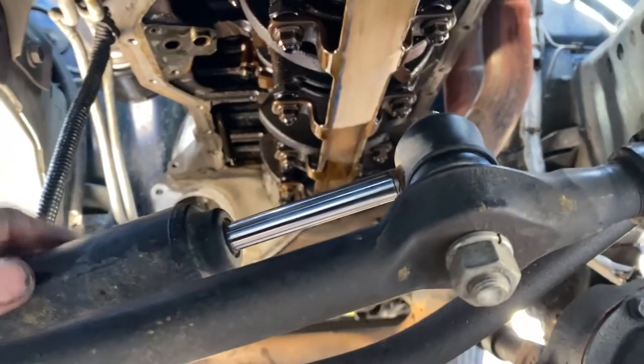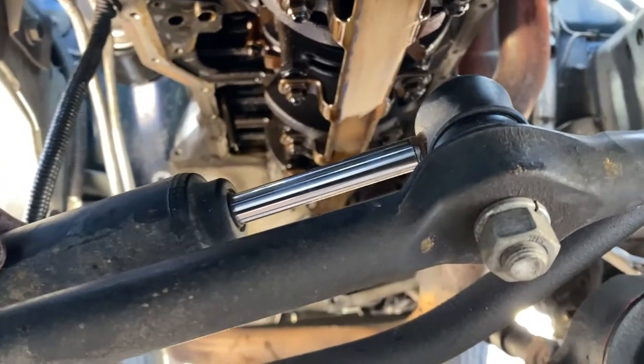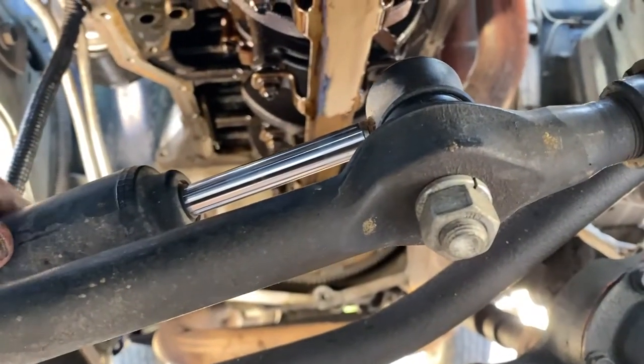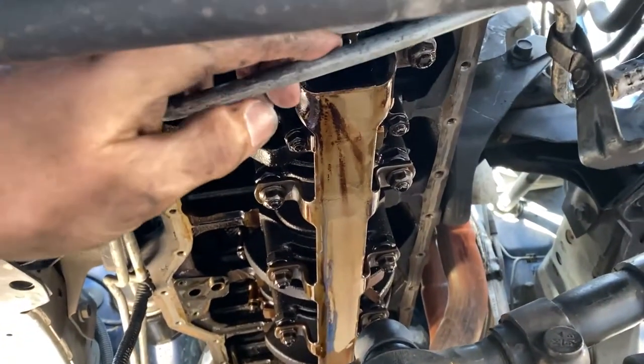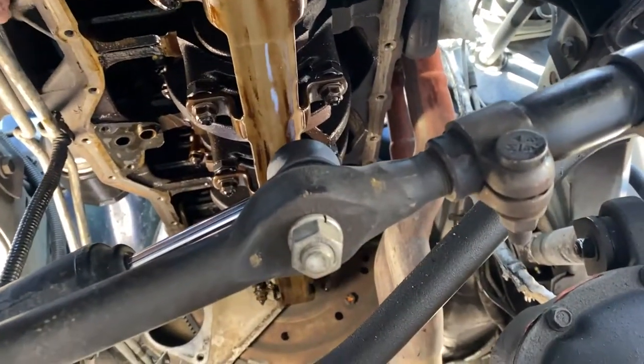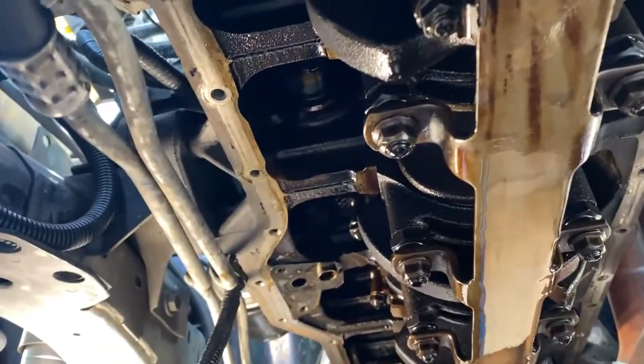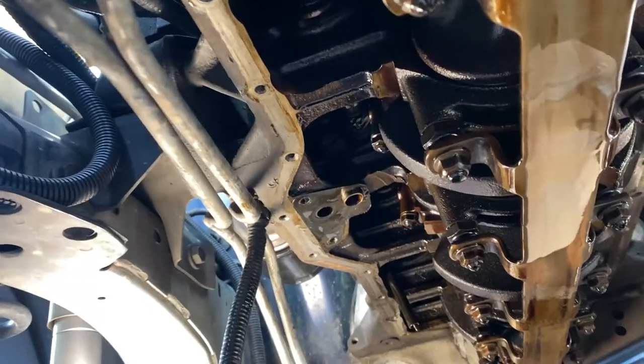Biggest thing, try to get the Jeep jacked up as high as possible. This thing is still stock, so it doesn't really have the ground clearance. Again, if you have a lift on it, it's probably even easier. Transmission lines, you kind of have to move these around a little bit, but just take your time with it. It will eventually come out. So the bottom end actually looks pretty good still.